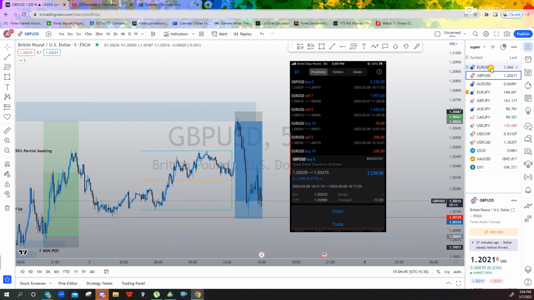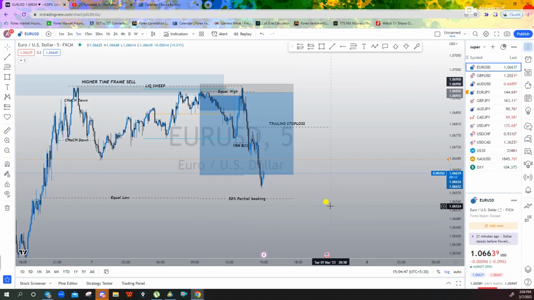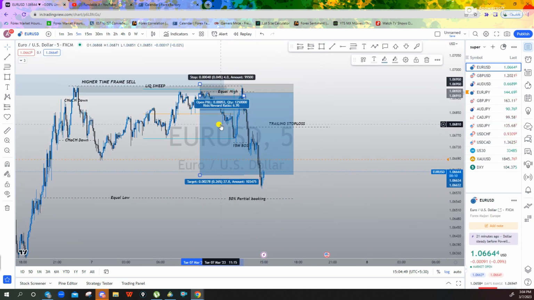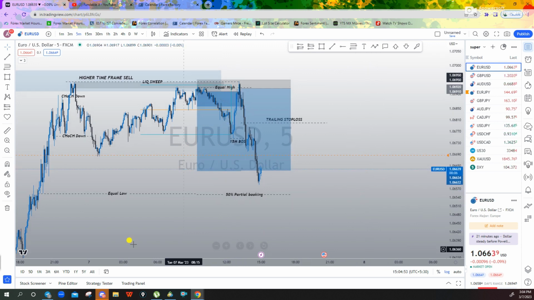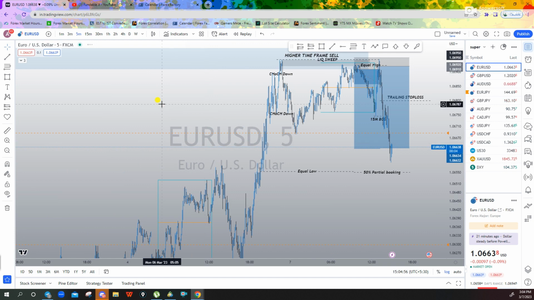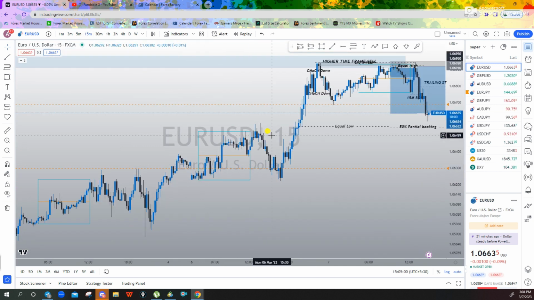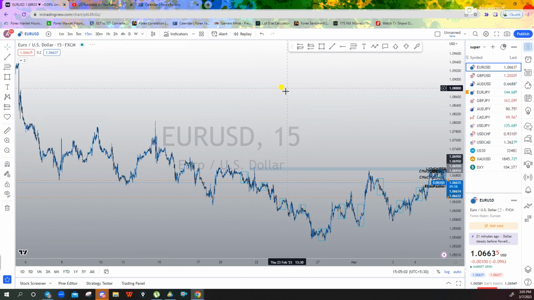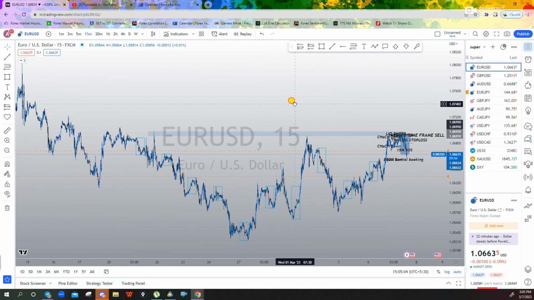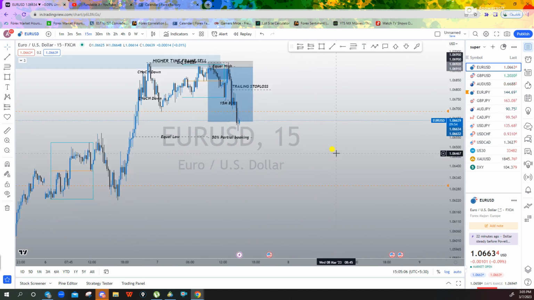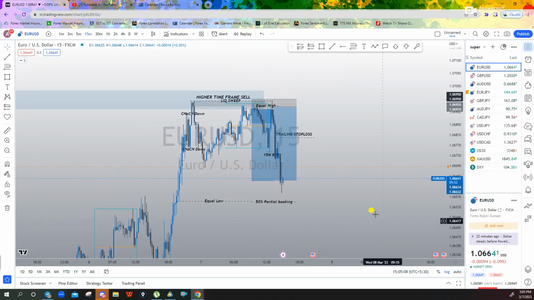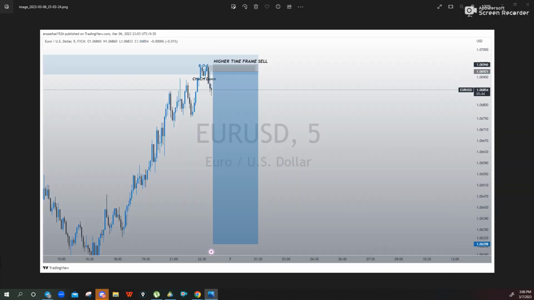Now let me switch it to Euro USD. This is the trade which I have made like 1:9.5 and 1:7. So these are the two trades. Now let me explain this. Again, on my Telegram channel, I have marked this particular trade. I had marked this level already yesterday, and I have posted it on my Telegram group. I'll show you that picture. Just give me 1 second. Yep. So this is a screenshot. I have posted this one.